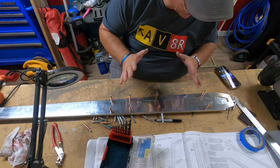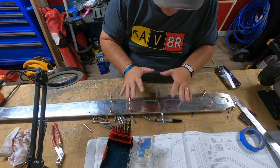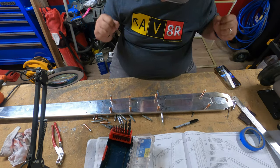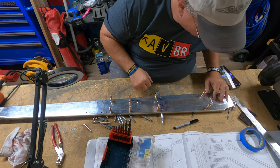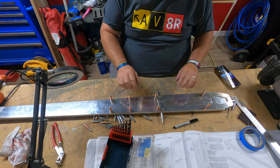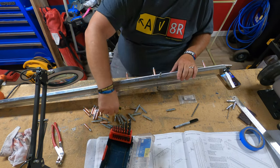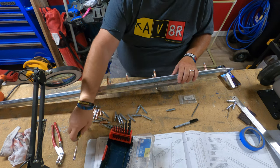I am actually going to get through this all the way to the complete assembly this time. This is getting done. Yes. So I am pretty confident in everything that I've got to do. As you see, I've gone ahead and clecoed. I've deburred everything. It's looking good. All you need is just a couple of twists with this and it should be good.